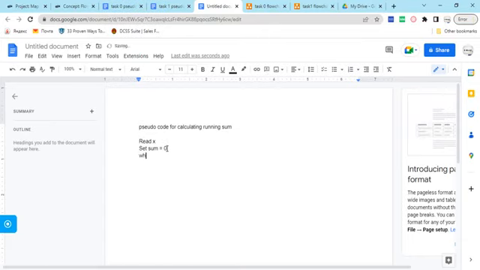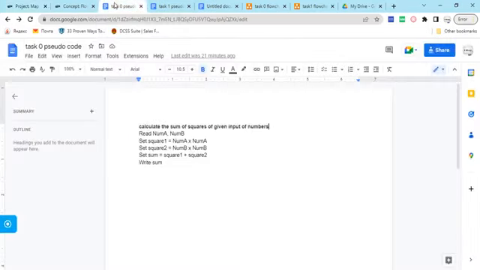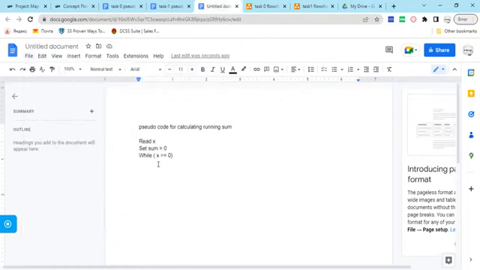So now the next is the condition, right? We will say while X, right, that's the number the user is going to enter, is greater than or equals to 0. Why am I using this condition? Because here they said when a negative number is encountered. So what makes a number negative? A number is negative if it is less than 0, right? So that's why I use this condition, while X is greater than or equals to 0.